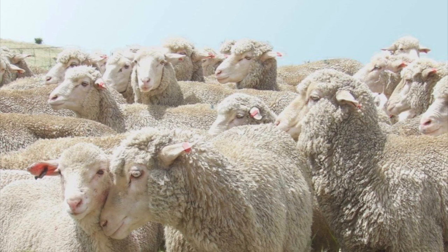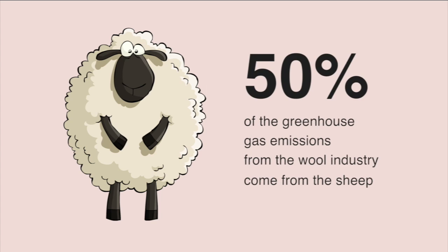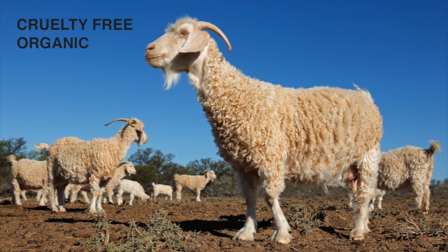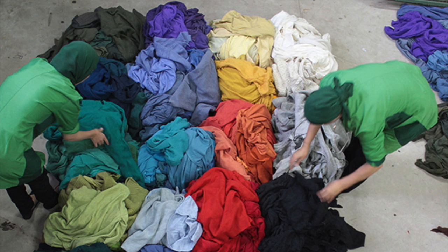Although wool in general is a very nice fabric, the production process has some issues. Firstly, sheep produce methane, and 50 percent of the greenhouse gas emissions from the wool industry come from the sheep themselves. Secondly, sheep farming often uses pesticides and insecticides that are toxic for the sheep and the ecosystem. Thirdly, it's still pretty common that animals are horribly abused and held in poor conditions. To avoid buying wool from these kinds of producers, look for cruelty-free and organic labels.